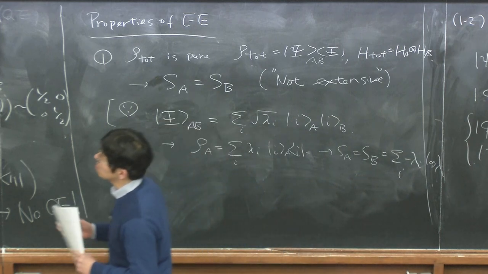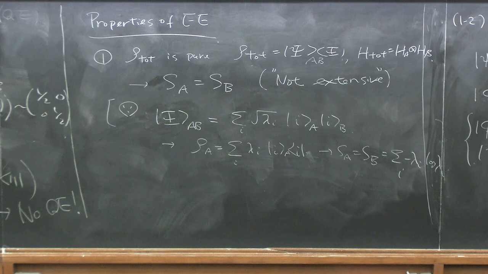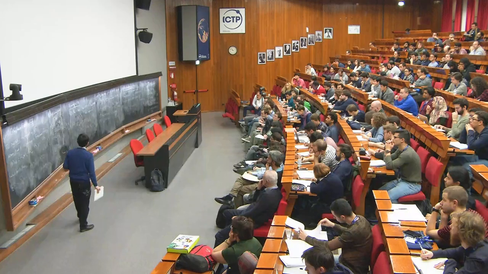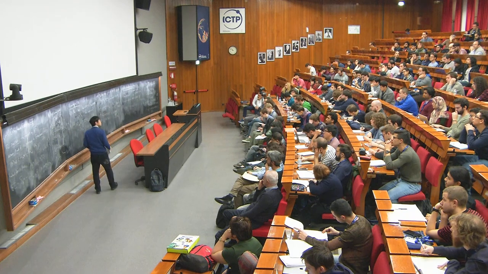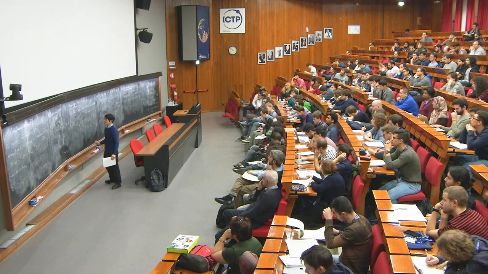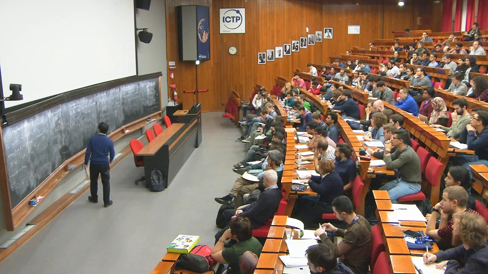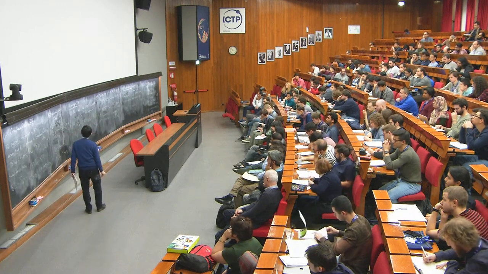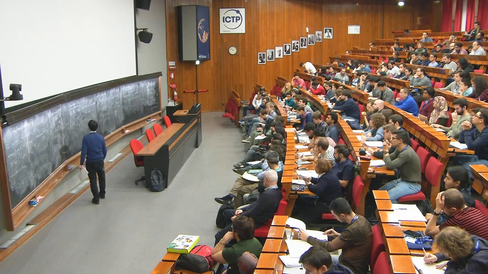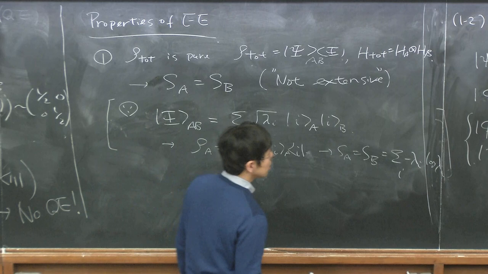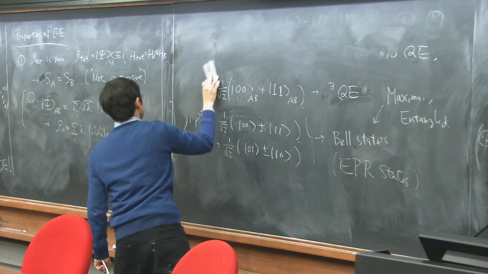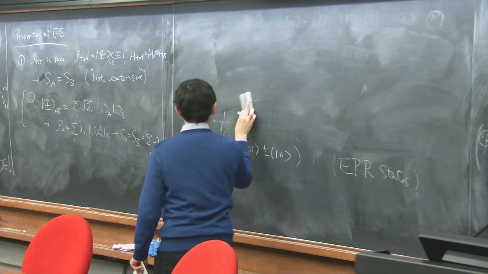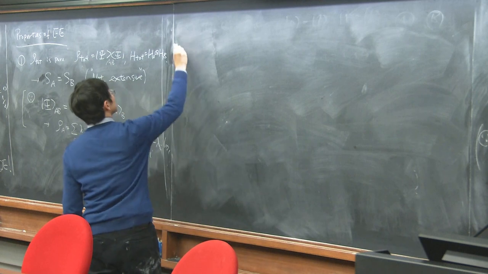And this actually tells us the difficulty with mixed state or multipartite entanglement. We are talking about two-body entanglement, two-body correlation. But if we are interested in three-body correlation, it's very complicated because we don't have a Schmidt decomposition for three parties. That's one of the basic problems why multipartite entanglement is more non-trivial. But anyway, here we focus on bipartite entanglement, where we have a very beautiful story. And another one is called strong subadditivity.